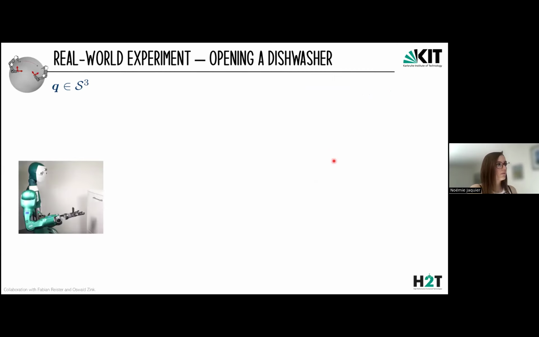And we also put this approach on a real robot experiment. Here we have our RMR6 robot in the kitchen that aims at opening the dishwasher, and we are aiming at optimizing for the orientation of the end effector. We have a very simple policy. The robot approaches the dishwasher. When it makes contact, it slides the hand up until we actually grasp the door handle.